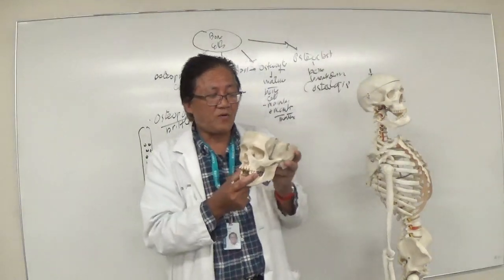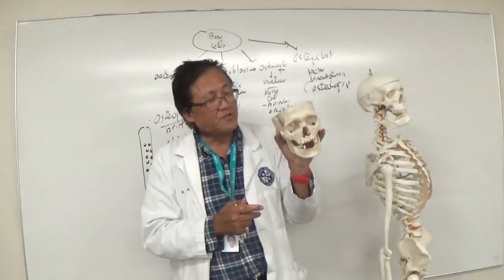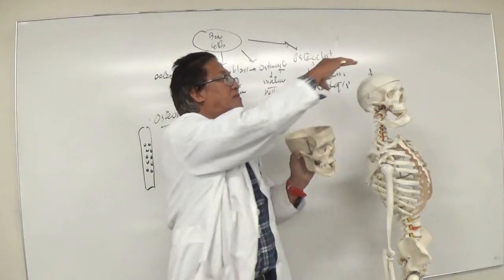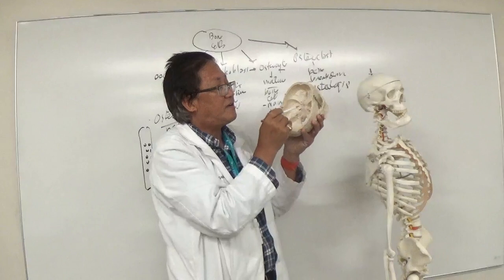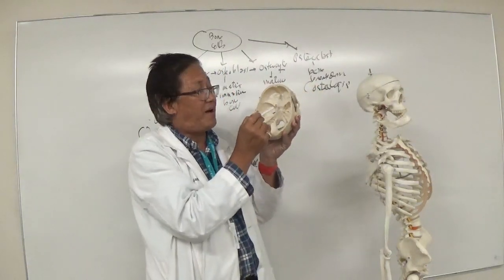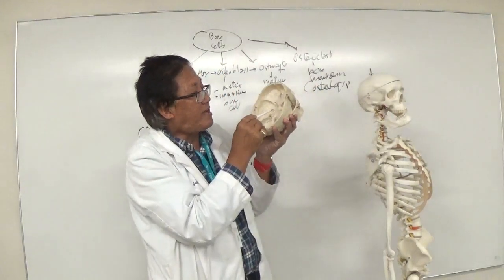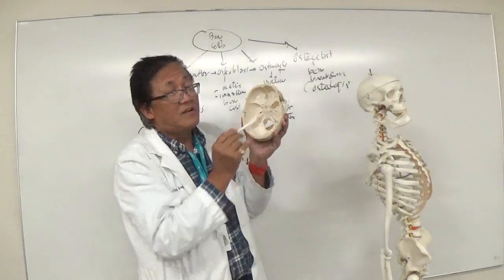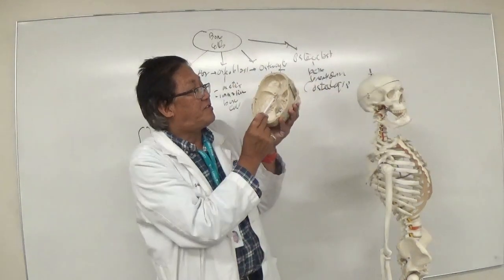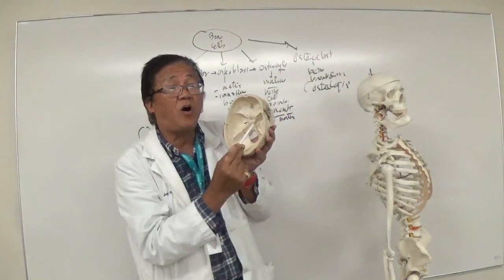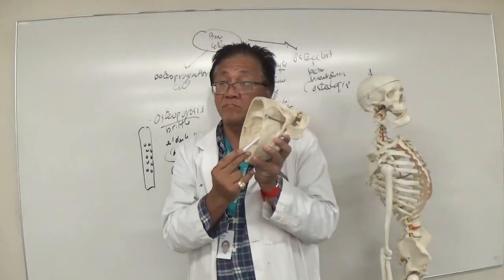Now, let's try to see if you remove what we call the calvarium here, what is this bone called, similar to the wing of a butterfly or bat? So you have a greater wing and a lesser wing, right? As I mentioned a while ago, there is a structure here called the sella turcica of the sphenoid bone, and what gland is found there?